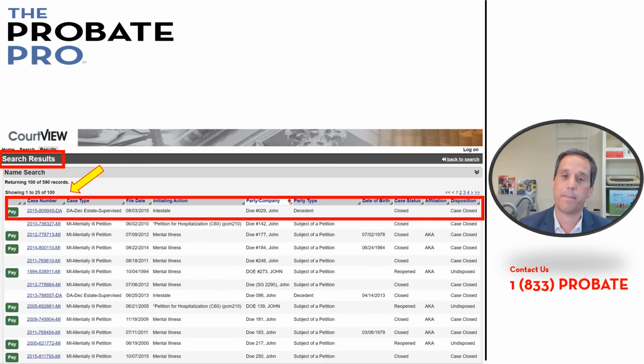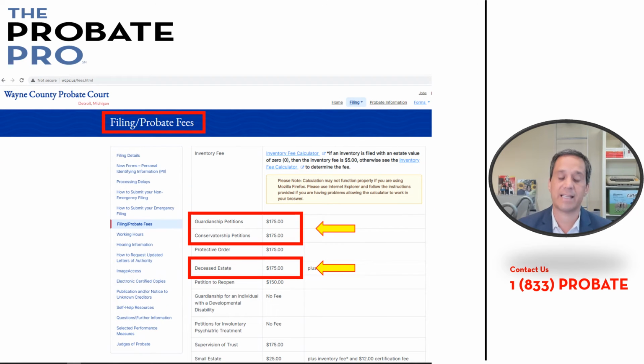So if you click that case number, it's going to go deeper into the case, as well as the pay button. So for example, if you're going to make a payment on the particular matter through the e-payment system, you could click there. So if we click that 2015 hyperlink, it takes us deeper into the website, and we could even identify the various docket entries that have existed there.